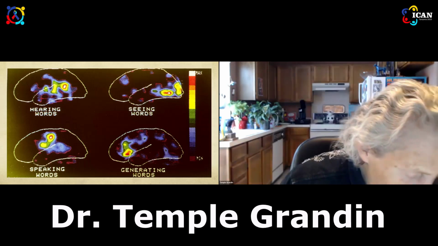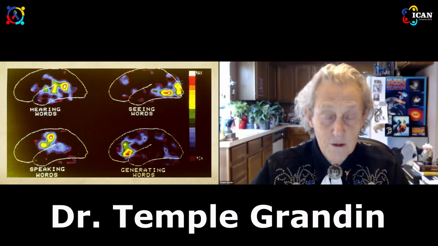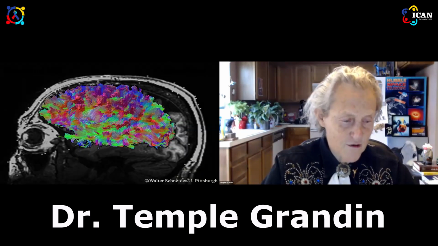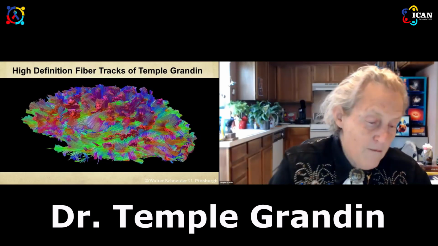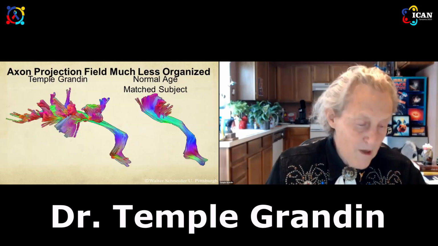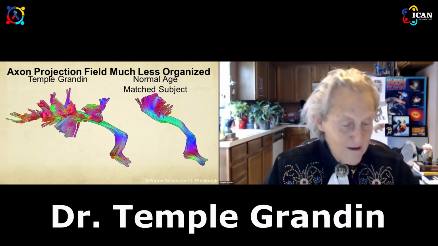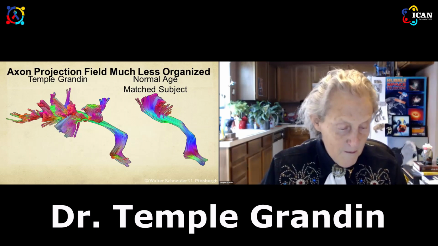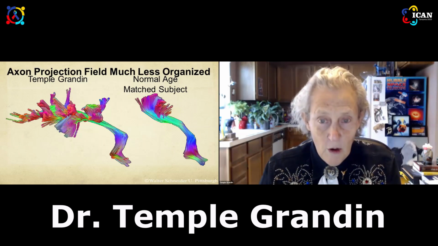The next slide just shows some brains. And the thing is when you hear a word, you see a word, think about it, different parts of the brain turn on. Now, where we've got a problem in the brain is lots of times with the interdepartmental communication between these different parts. The next two slides just show some really cool brain scans that were done on me of the interconnecting circuits. And then we can go down to one that says axon projection field much less organized. One of those is mine, and the other one is a so-called normal one.